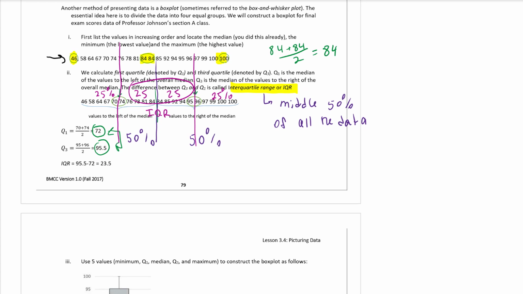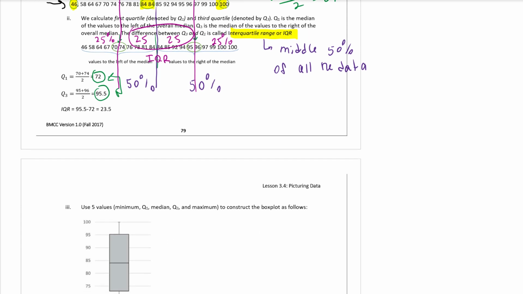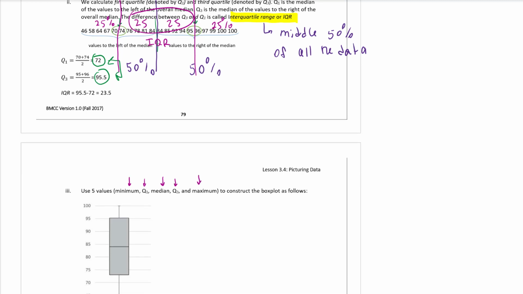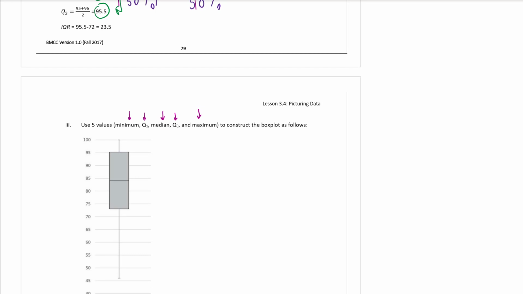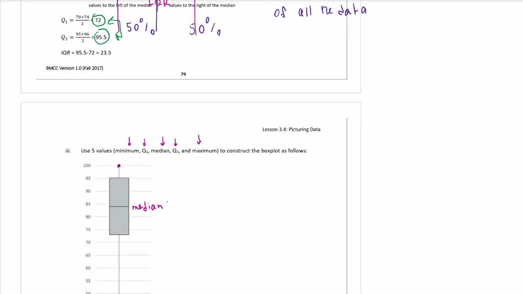All right, so now, how do you create a box plot from that? We use the 5 values that we found: the minimum, the Q1, the median, the Q3, and the maximum, to create a box plot. So look how you do this. You identify the largest number, 100, and the lowest number, which was 40 something for section A. Then you've got the median, which was 84.